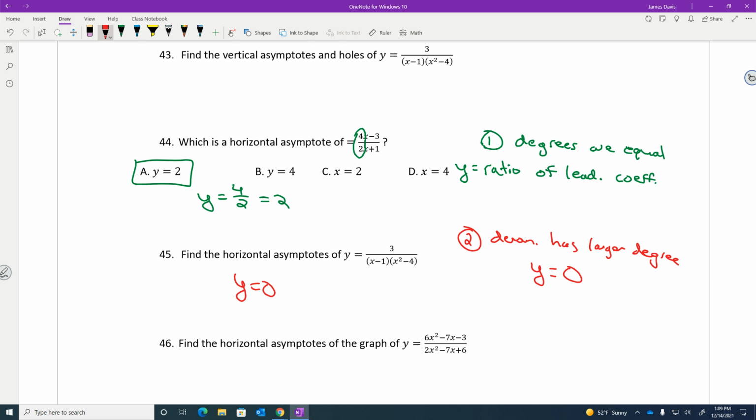The last scenario, we don't have an example of it, but we're going to write it out. And that is if the numerator has a larger degree, in other words, the bigger power's on top. Then it actually is none. There's no horizontal asymptote. The numerator's bigger. There was actually a way that we said that, like if it's bigger by 1, there's a slant asymptote. If it's bigger by 2 or more, there's nothing. But right now, just note that there's not a horizontal asymptote if it's bigger.